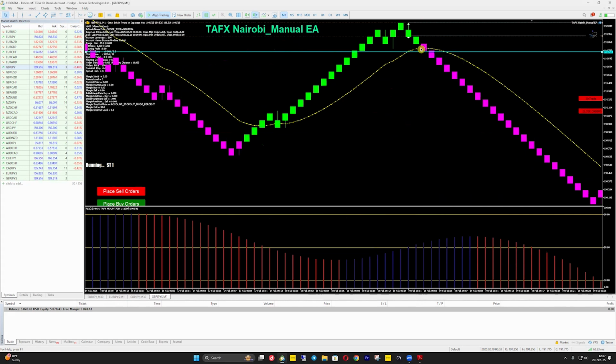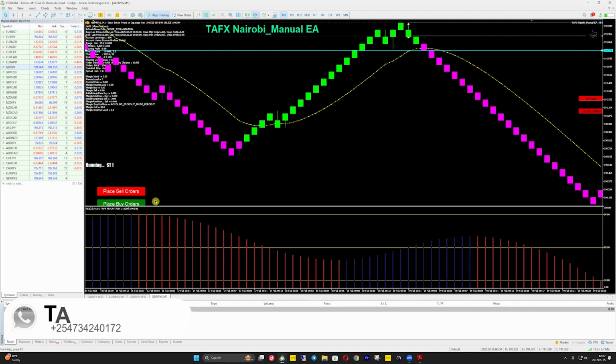After the closing of this brick, maybe under this EMA, this is when the EA, if it was the EA, will pick the signal here automatically. But because it is manual, you are the one to place the sell here. So you will receive the notification of sell GBP JPY, let's say, for example.